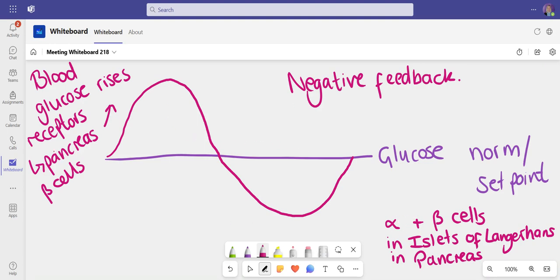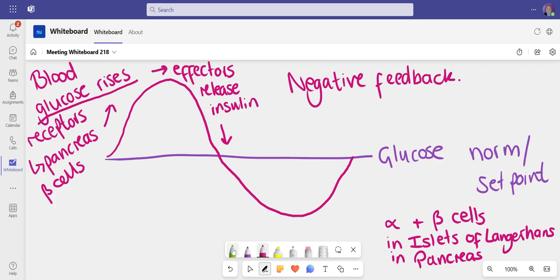Okay, so blood glucose rises is detected by some receptors in the pancreas on the beta cells, and then that goes to the control center, which then sends it to the effectors, which cause a response. So the effectors that cause some kind of response are these glands, these beta cells in the pancreas as well. And what they do is they release a hormone called insulin, which I'm sure you've heard of. And then the insulin causes the blood glucose level to come back down, back to the norm.